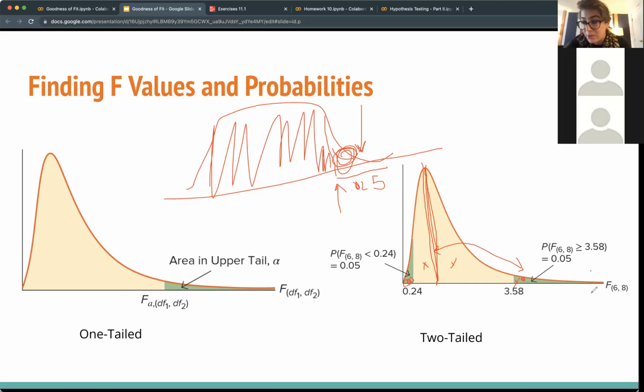So if we saw something that was all the way over here, let's say this was like 0.99 area under the curve, or like more than 3 standard deviations away from the mean, to just this extreme level, we could say, hey, the variance is so different between these two different groups, and we would only see a value at least as extreme as we did here 1 out of 100 times, because we have this 0.99. So the chances of us seeing this due to chance are just 1 out of 100, but we did see it. So there must be something, jelly beans do cause acne, or there must be something that we found here that is significant.